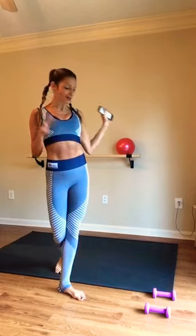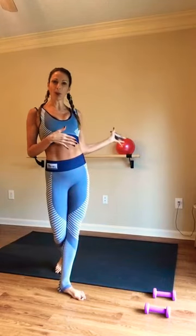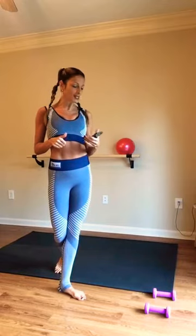Bar class right here. If you don't have a bar at home, totally cool. You can do this workout with just a wall, light weights. If you have a ball or a pillow or something you can squeeze for inner thighs, that'll be perfect.